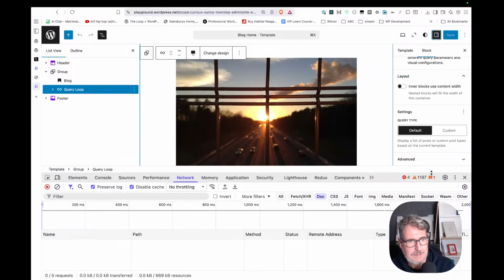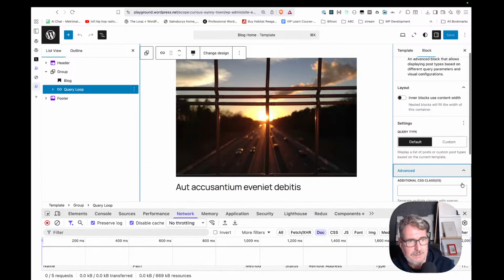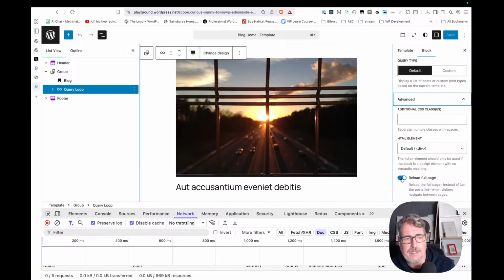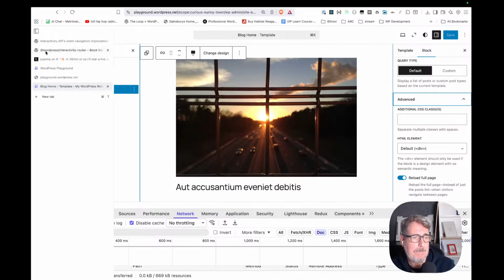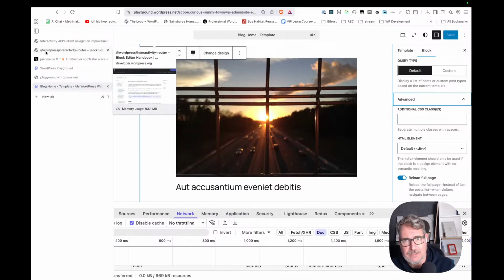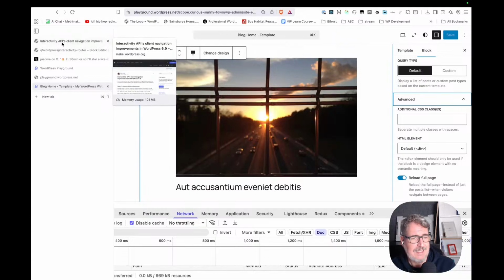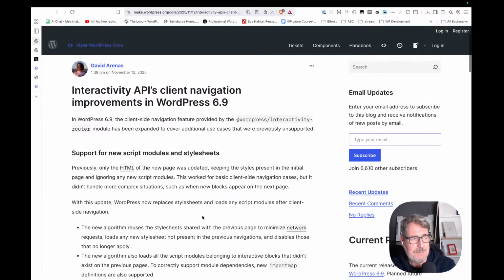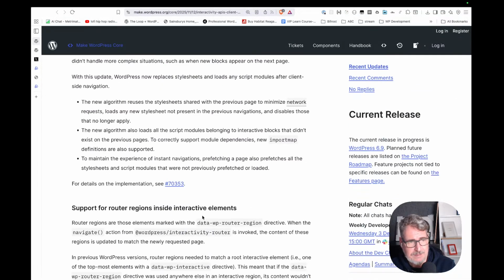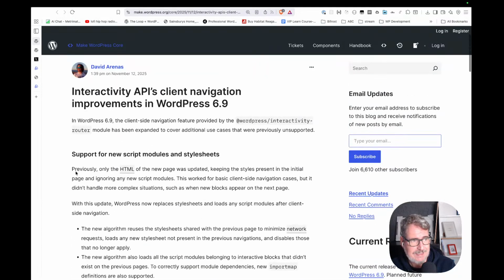and we go to advanced, now because we are in WordPress 6.9, we should have this. This is related to one of the updates coming in WordPress 6.9 for the Interactivity Router. The specific update that is related to this is this one.